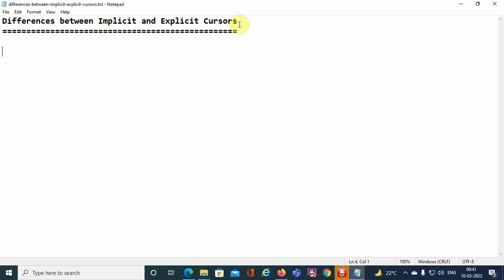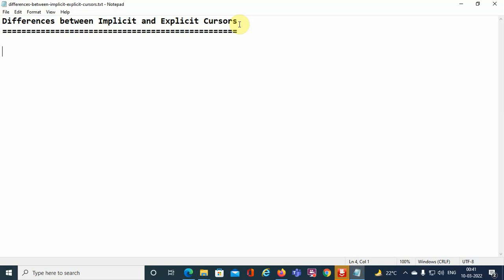And next is the open cursor attribute. The explicit cursor attribute is open. So once you open your cursor and do processing, and after the processing, if you do not close the cursor, it will still remain open. Okay, so the next time you may require to open the same cursor again to do some other processing.